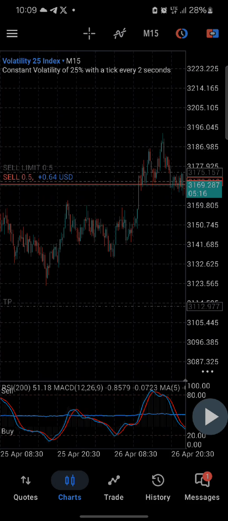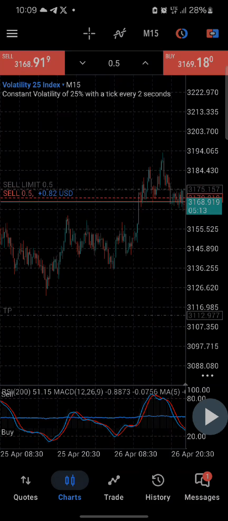You can press sell. You can enter multiple sells, as many as you want, as long as you are cool with what you are entering. For this case, I'll be entering so many sells so that I will show you guys how to close multiple trades at once without having to close them individually.